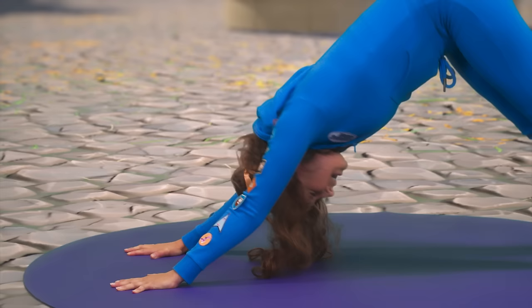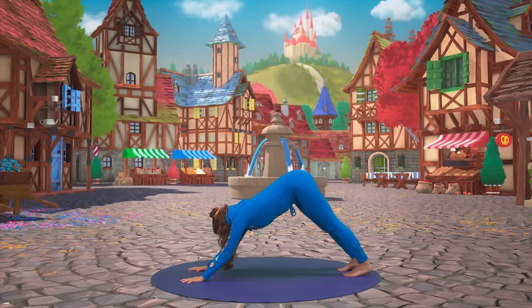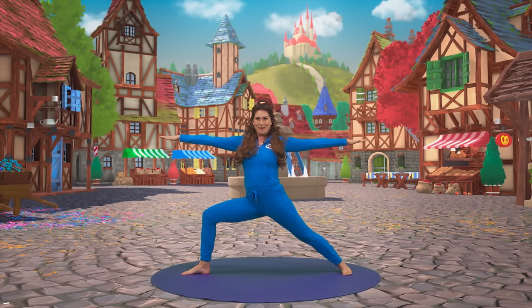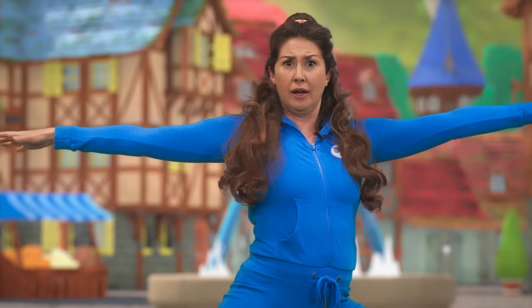Just in time, the Beast arrives to save them both like a warrior. Let's do our warrior two pose. Stepping our foot between our hands, we cartwheel our arm all the way round and we bend into our front knee as we go rawr. Now we jump and do it on the other side. Ready? Rawr! Very good, everyone.